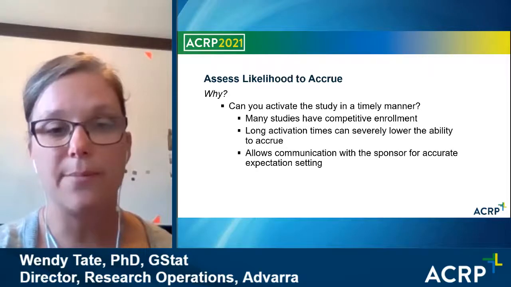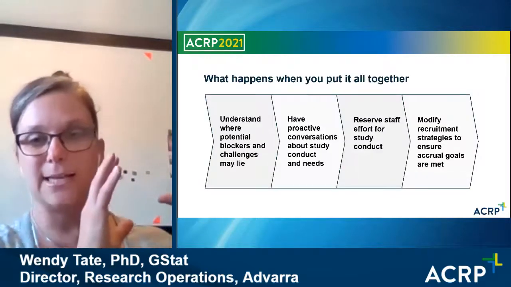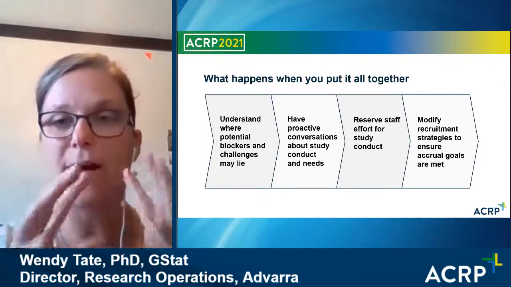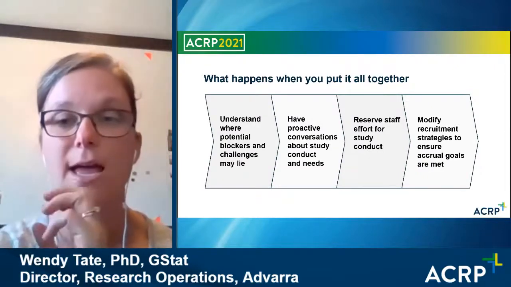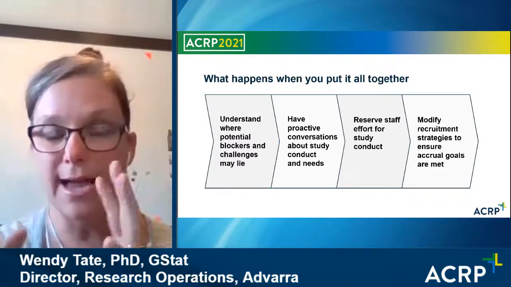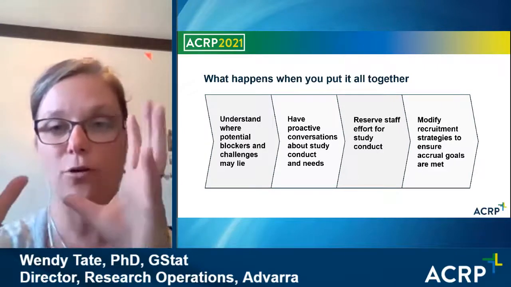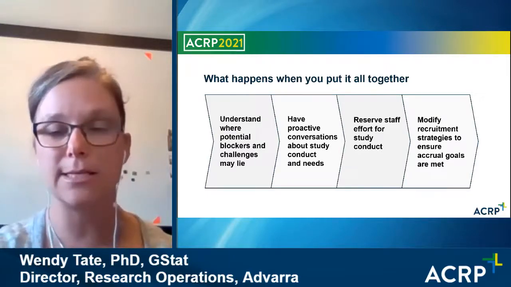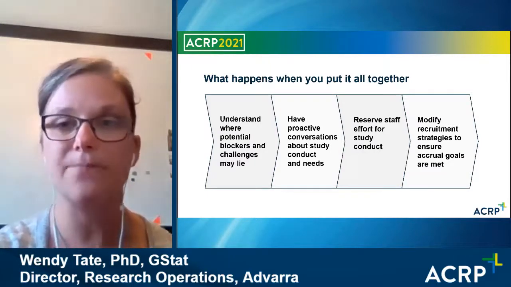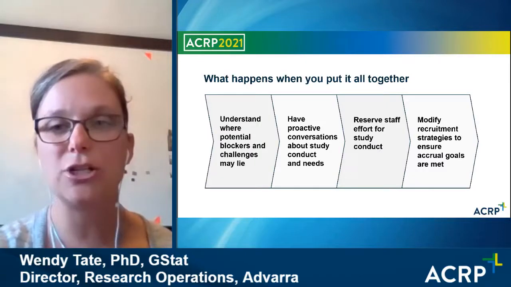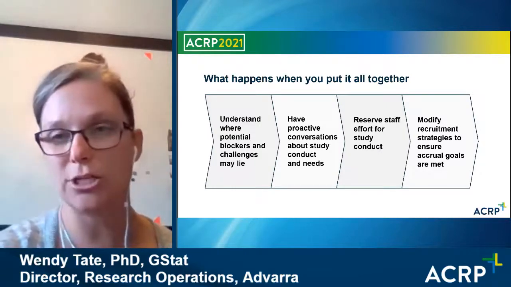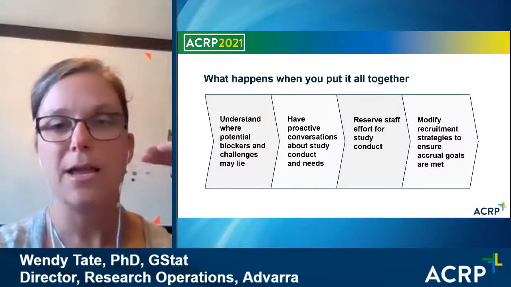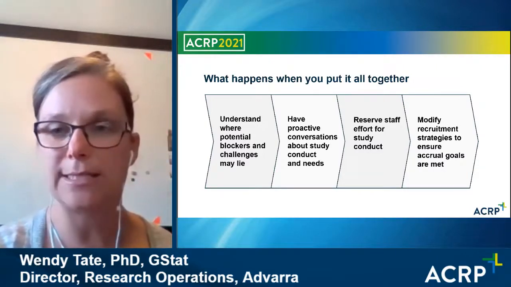So we talked about a couple of different aspects that they're all related, but they seem disparate in some ways. We have financial aspects, we have operational aspects, we have staffing and equipment within that operation. We have accrual, we have past study timelines. So what happens when you put them all together in an analysis up front is you're getting a picture of where your blockers and challenges are. Great. We have the study coming in. We're really excited about it. Here are the things standing in the way of success.